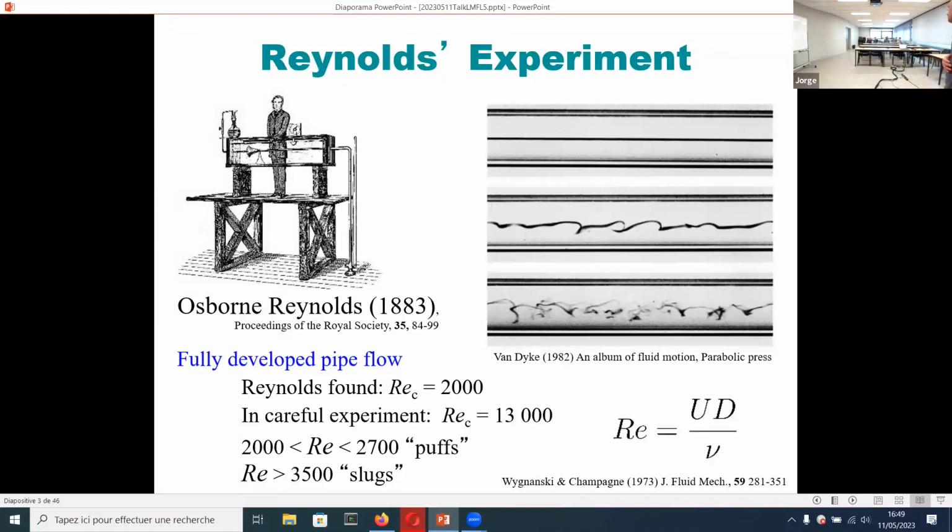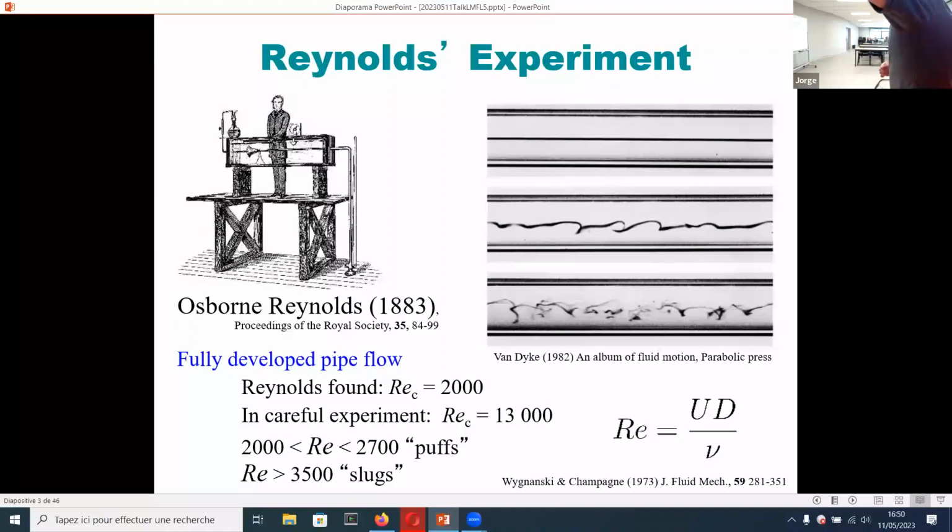In the original papers, there were only drawings. He was able to see that if the flow is slow, everything goes linearly. If the flow is a little bit faster, there are some flashes, and the word turbulence didn't exist at the time. And if it goes a bit faster again, you get some random motion. In his paper, he explains that if the day is very calm, in the morning, the temperature is constant, he can get his experiment to run laminar flow up to what we call today a Reynolds number of 13,000. The Reynolds number, which we all use, is the bulk velocity multiplied by the diameter divided by the viscosity.